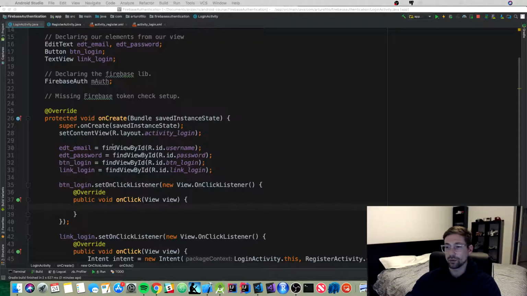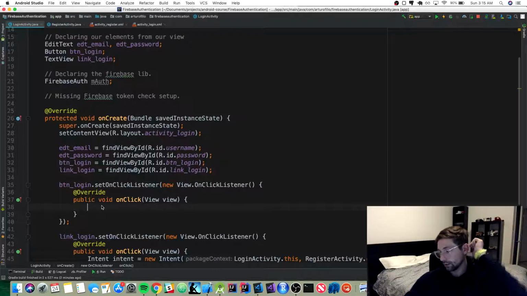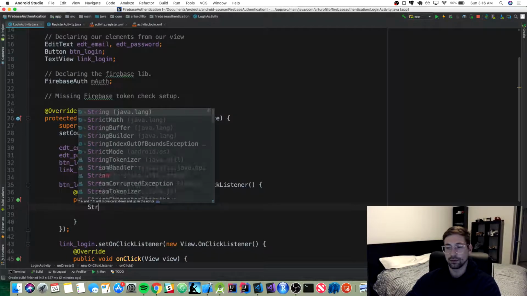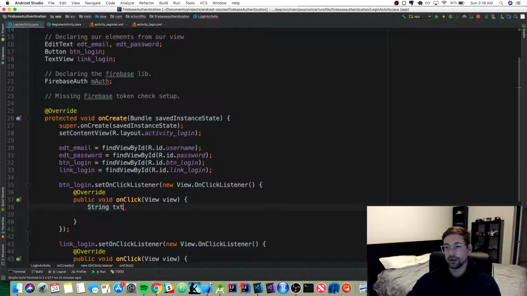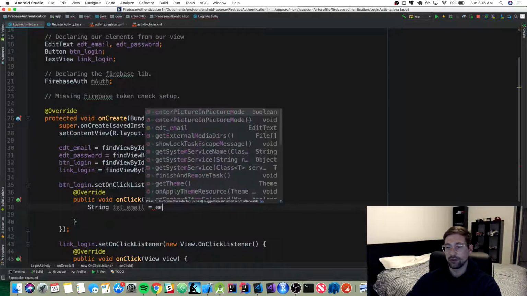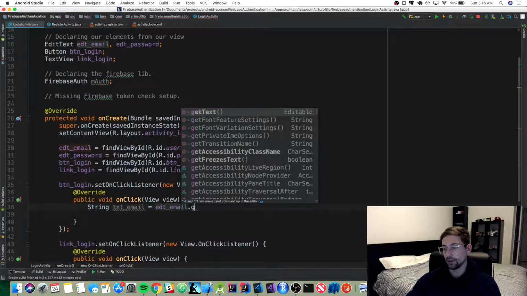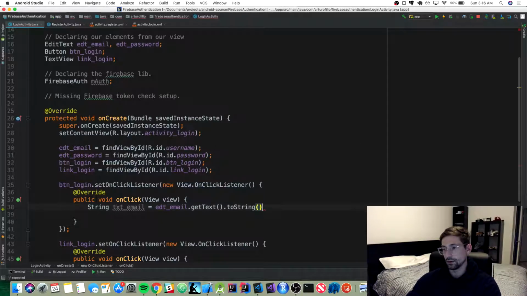So we're just doing what we did with the register button on the register class, but on the login class we are just setting up the login method. So string text email dot get text dot to string.